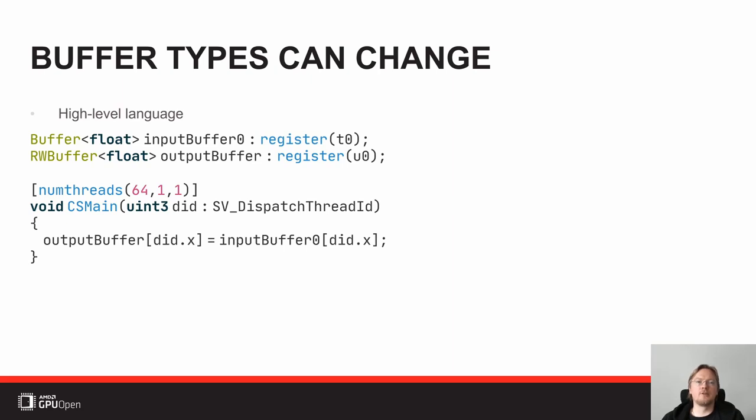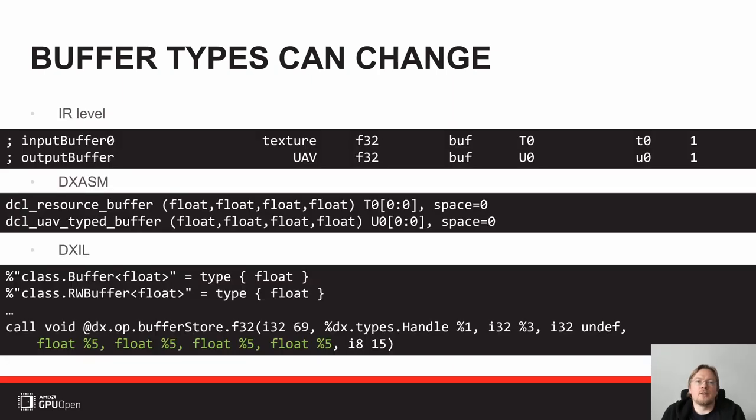So you would kind of assume that what the intermediate representation will express is you're reading a float and you're writing a float. Well, turns out the API mandates a different behavior. The API mandates, in this case, behavior as if you have written buffer float 4. So that's what the intermediate representation looks like. Like in both the X bytecode and the Dixel case, you can actually see that it's producing a float 4 load and a float 4 write. And this will all work out because the descriptors will match.